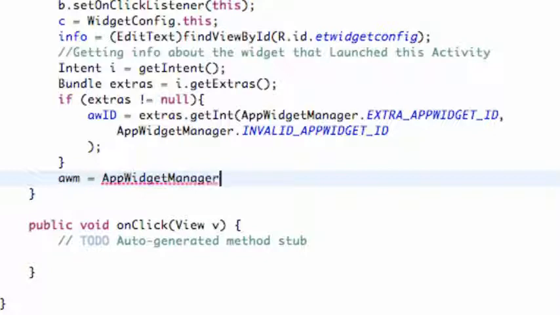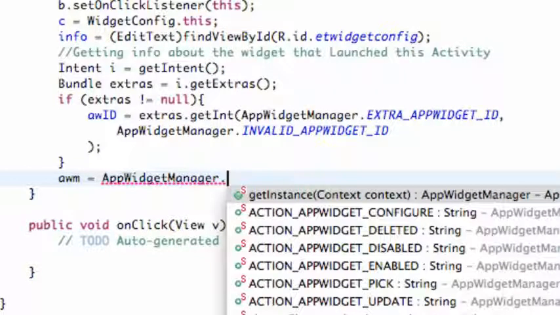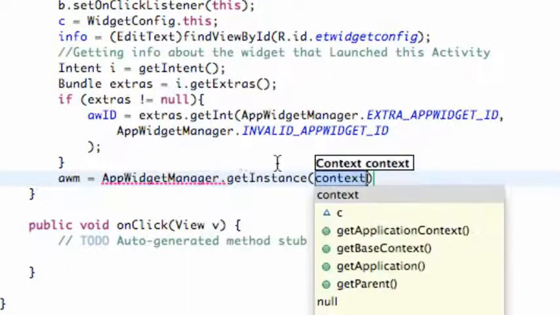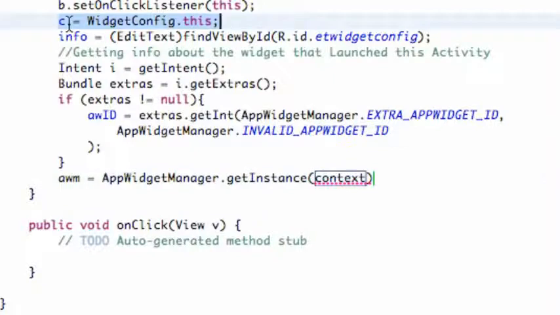You guys probably know that by now, but then we say dot, and we're going to say get instance of a context. And again, the context that we're referring to is the context of this class, which we set up in the last tutorial to be equal to C. You could also just type this out here, but just for simplicity, we're just going to type C here. So that builds a bridge for AppWidgetManager to relate to this specific class.